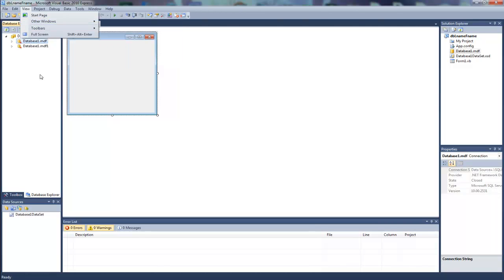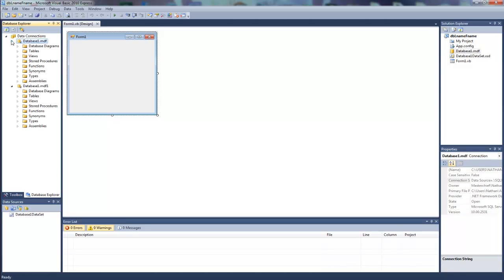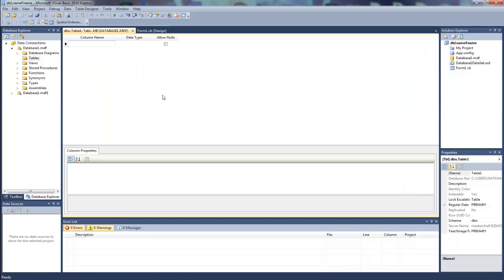Or just press Control Shift. So in your Database Explorer, you'll have, what did we name it? I think we named it Database1.mdf. Oh, it's not that one. It's this one. All right. So we've got our Database1.mdf. Once you click on this, you right click on the tables and add a new table. There are all sorts of other things here, but we'll be doing them later. Then this lovely GUI comes up.